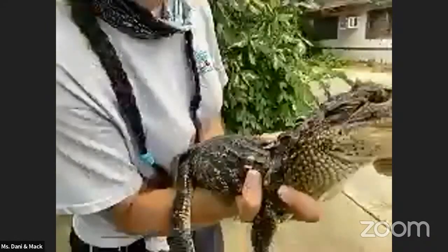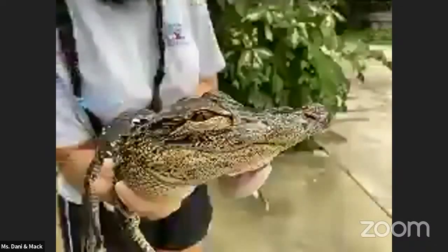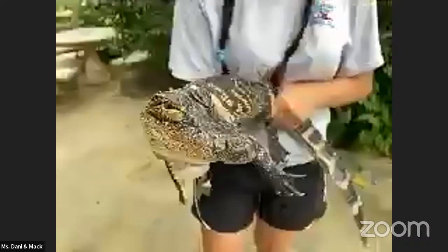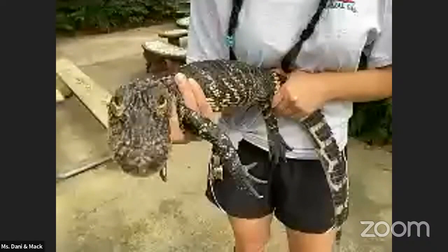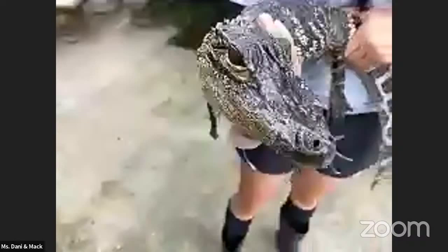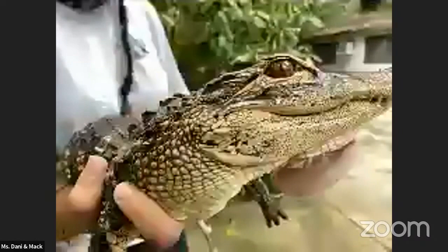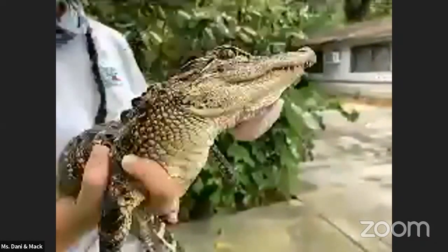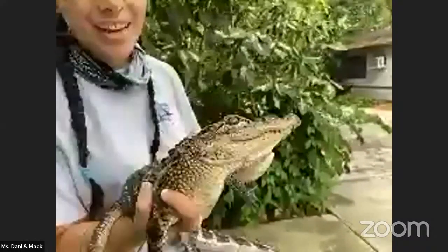Now, another cool thing about alligators is the shape of their head. The shape of their head is what distinguishes them from crocodiles, because here in Florida, we inhabit both alligators and crocodiles in our waters, since we have both fresh and salt water. We are one of the few places in the world that has both. So it's definitely good to know which one you might be encountering if you come across one of these guys. Alligators tend to be a little bit less aggressive than crocodiles. Not that you shouldn't be scared of these guys, but you have less to worry about if you run into an alligator versus a crocodile.